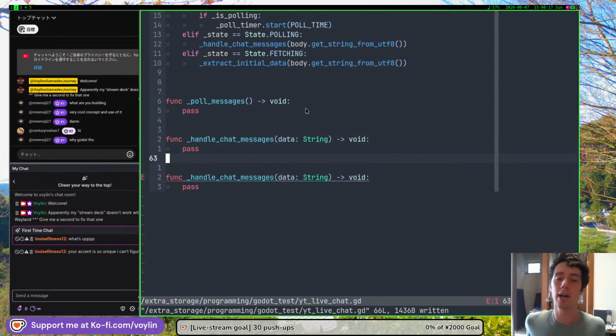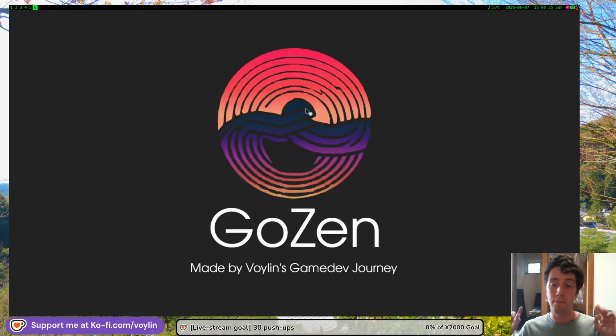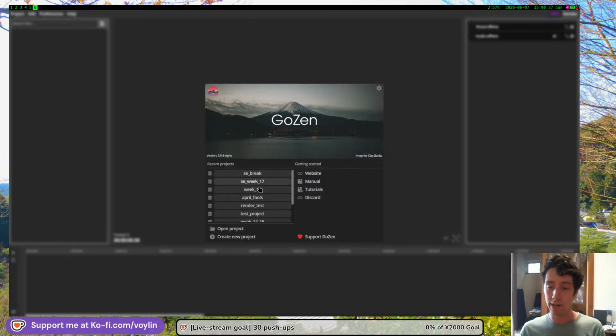Why Godot though? Because it's what I've been using, and I've slowly been using more Zig and making everything from scratch, but Godot is easy enough to use. I use Godot quite a lot, especially because I'm making a video editor with Godot, and this is my video editor.